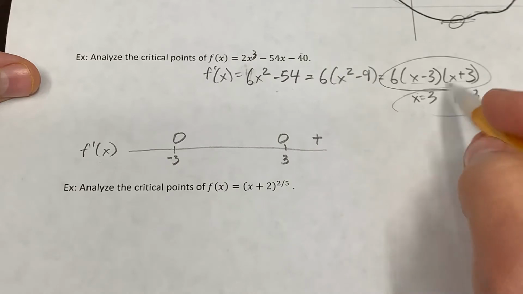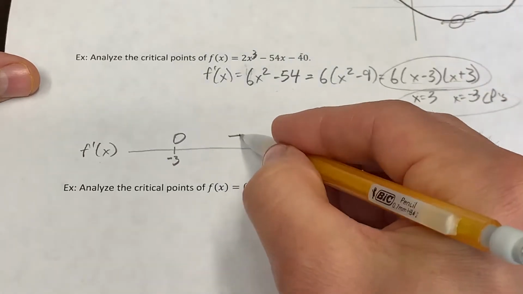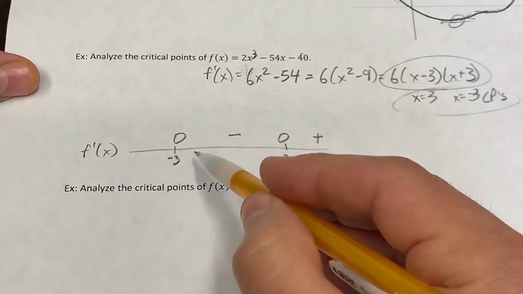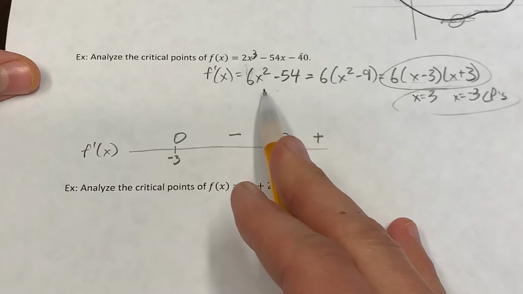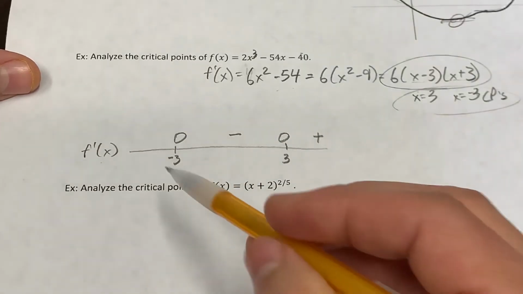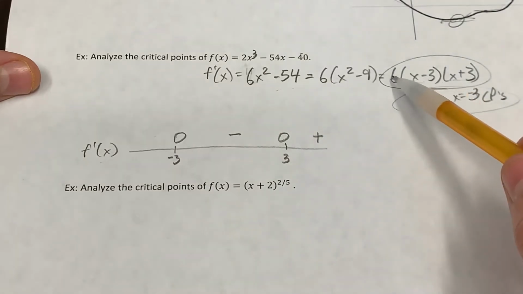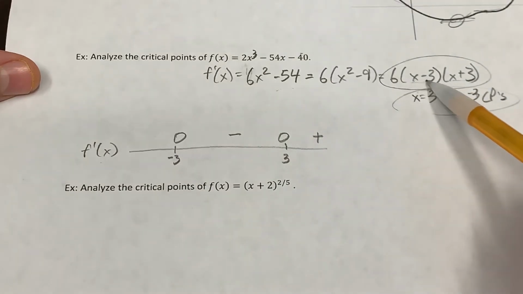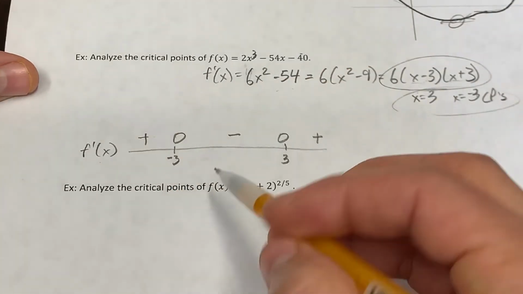What happens if you plug in 0? That's positive, that's negative, that's positive, that's negative. It turns out that's negative on that entire interval. And you could try that. You could plug in 1 or 2 or negative 1 or negative 2. What happens though if we plug in something smaller than negative 3? 6 is positive, this is negative, this is negative. Two negatives make it positive. So this is what our chart looks like.